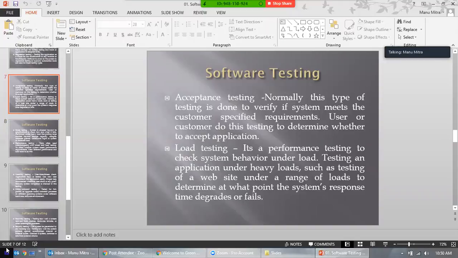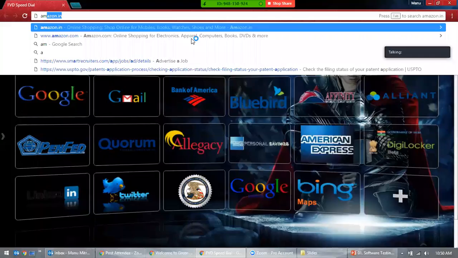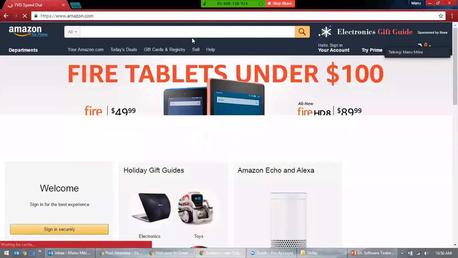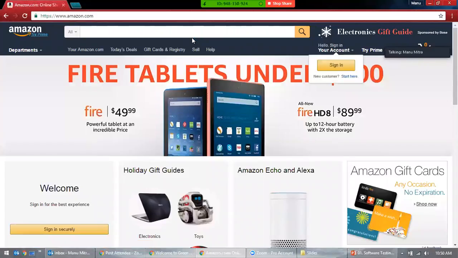Let's take an example here. Let's go to Amazon.com. This website is pretty big, with so many features and functionalities.